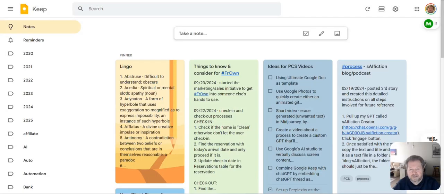Here's an interesting little thing I found out recently that may be of use to you. So we're looking at Google Keep Notes, which is a phenomenal note-taking app. If you've never seen it and don't know much about it, I highly recommend you try it out. It's probably the simplest, most capable app out there for taking notes.